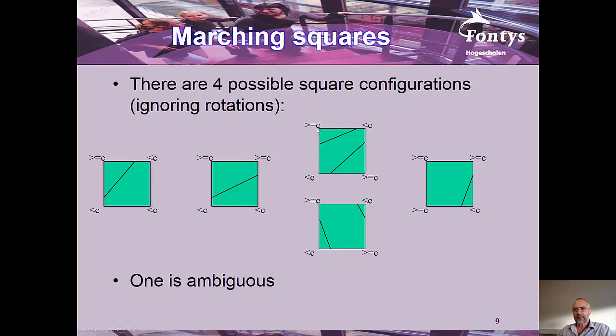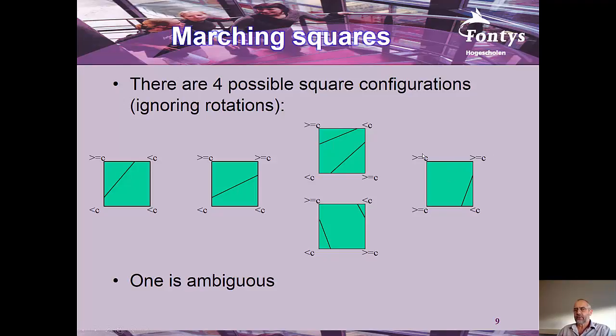If you have 2 higher and 2 lower, it can also be like this, that the higher values are not neighbors, but opposite each other, and the lower values also. Then you know that the isosurface will cross this line, because this is lower and higher. It will also cross this line, because it's higher, lower. It will also cross this line, and it will cross this line. But as it says here, this is a bit not sure how it will be exactly. It could be that the line goes from here to the border above, and from here to here, or it could go from here to here and from here to here. You cannot say that. You simply don't know. That's always a guess. If you apply the algorithm, it will choose one of these two, but you can never be sure if it is right.